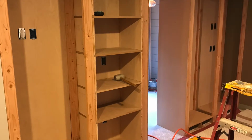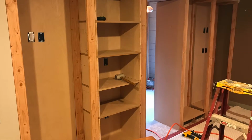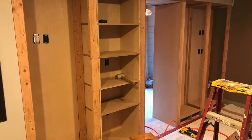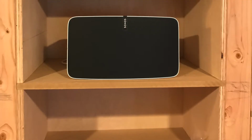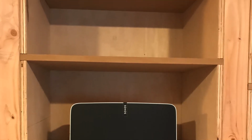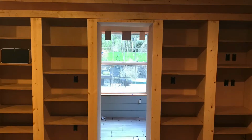Once we got the walls up, we started just layer by layer put these shelves together, so all of the fasteners were hidden underneath each layer of each shelf as we put it together. Here's another view of it going together. A little bit slow, but it took a while. Got one of the Play 5s in place, starting to get some music while we're working. And you can see how it's starting to pan out, working out well.